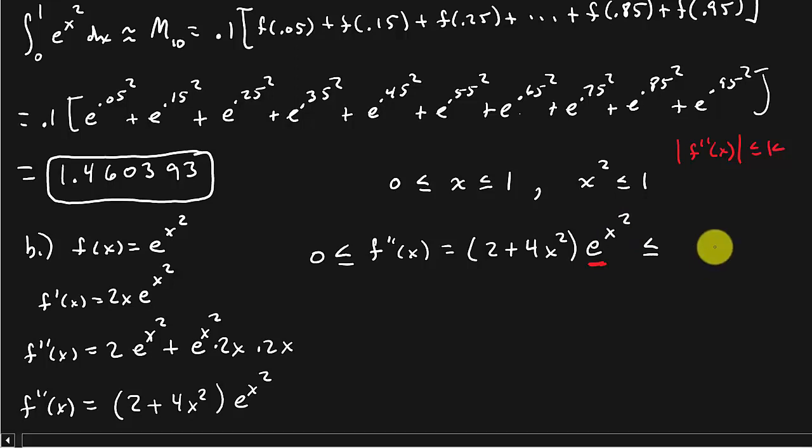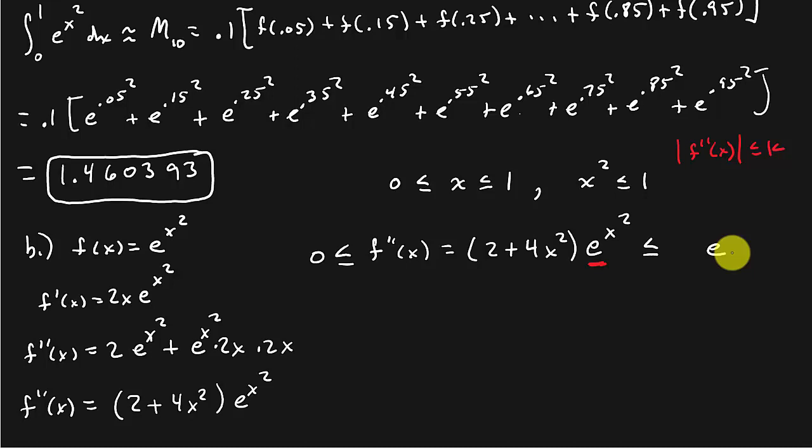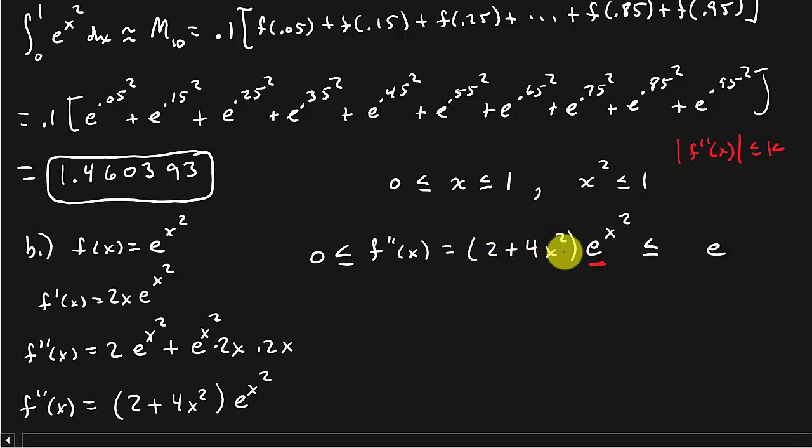Okay, so I'm going to put e right here because it's never going to be larger than that. That's the largest that term will be. And now what about this term? What's the largest that it can be? Keep in mind, we're only looking at values between 0 and 1. All right, so what's the largest this value can be?